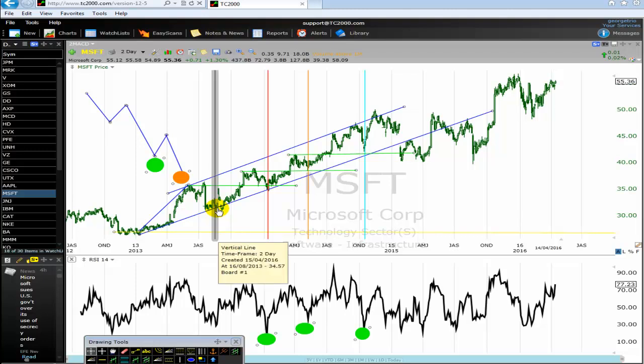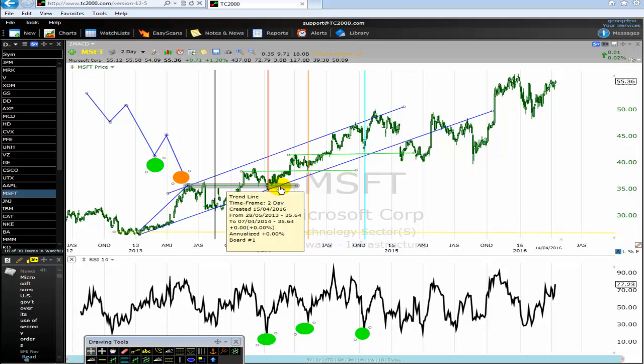I don't want to talk about this one, but there is a reason why this is also one of the best oversold RSI. But if the bullish momentum is intact, the price must break above the prior high. After the price went up from here to here, this is the first high here. I placed my green horizontal line here. For the bullish momentum to continue, the price must break above the prior high, which is this one here.